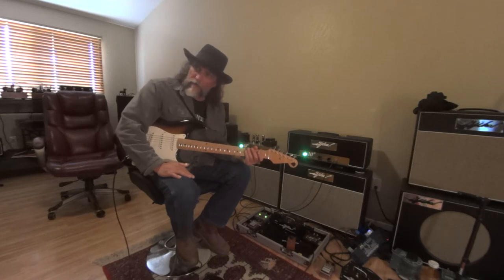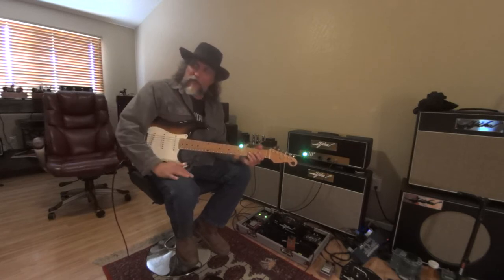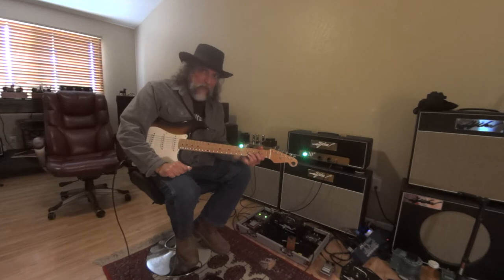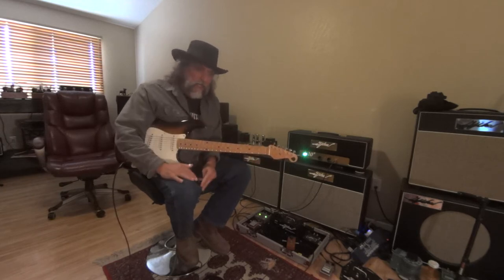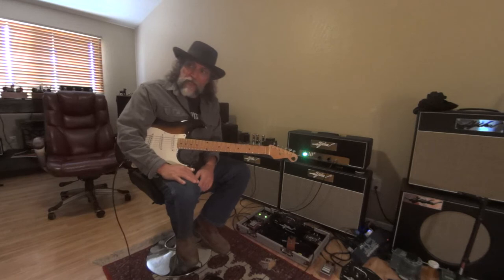Well, the Game Master is kind of a legendary thing, and people are very curious about it. What is it for? It's for achieving cranked amp tone at any volume. At any volume, all right? So if it can achieve the tone of a cranked amp, fully cranked without that ugly distortion, obviously, because it's my system, and you can even still speak over it, then can it do the other thing? Can it achieve the sound of an amp just at the edge of distortion? Well, it seems like it achieves every tone you want.